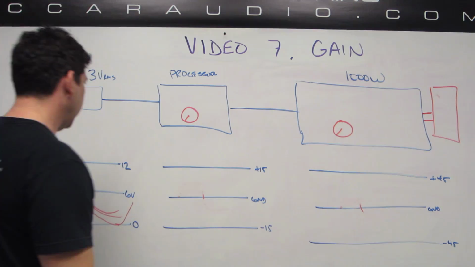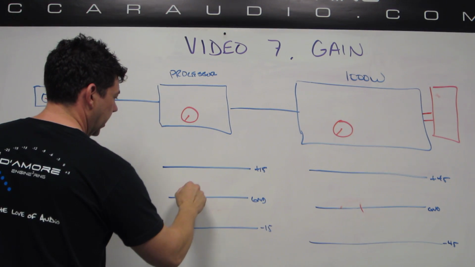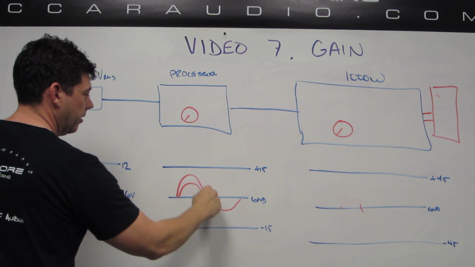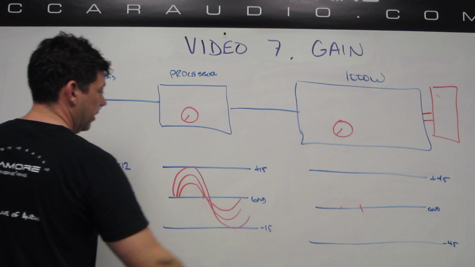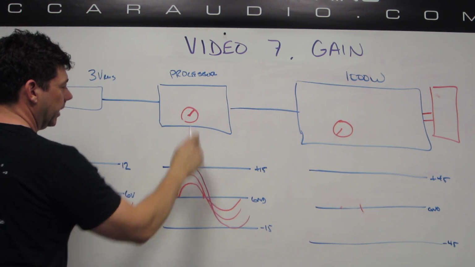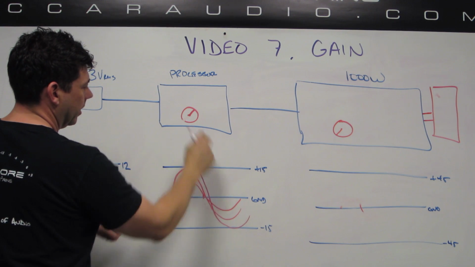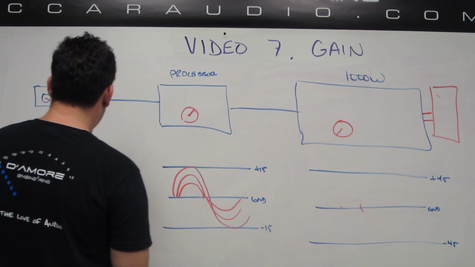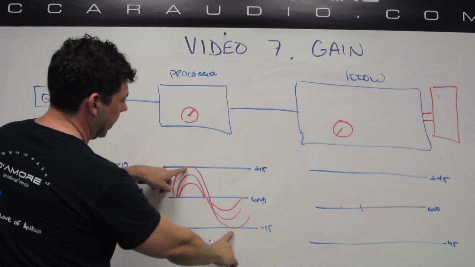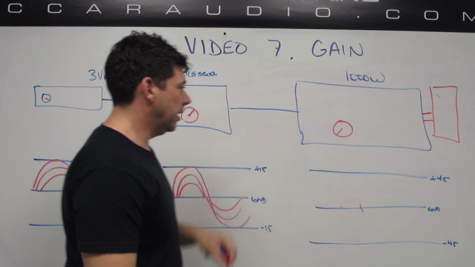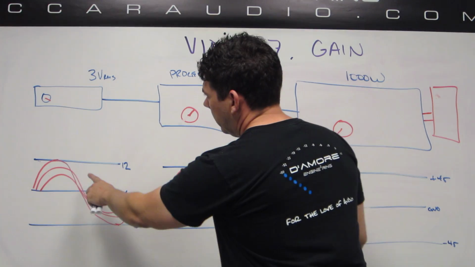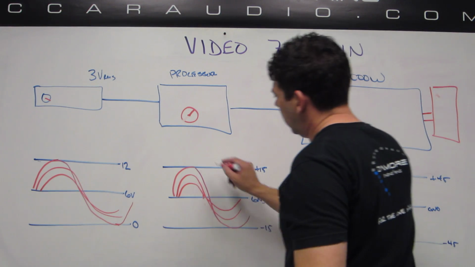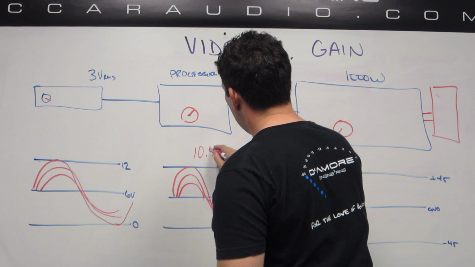And then once we have the maximum clean signal here, we start turning this gain up until we can get to the rails in the processor. Eventually we're going to turn this gain high enough where we're going to hit these 15-volt rails, and then we're going to back it down a little bit, make sure that light doesn't come on the DD1, and we're going to find a setting where the signal is the maximum here without hitting these rails, and then we're going to move to this gain. So now we've gained it up from 3 volts RMS to, if you fit in between 15-volt rails, about 10 volts RMS, maybe 10 and a half.